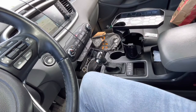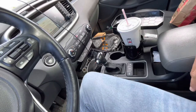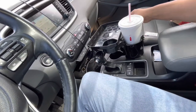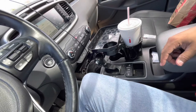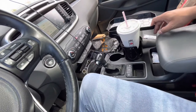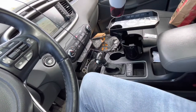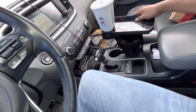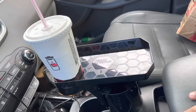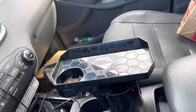But like I said, it moved out of the way. It did not impact my gear shifter or anything like that. I don't see myself actually taking this out, to be honest with you. I would leave this in there. So for people that like to do road trips, maybe business people or people that are on the road all the time, this was a great addition. And as you can see, it can even fit that large soda in the top cup holder too. I can still open my armrest. It's out of the way.